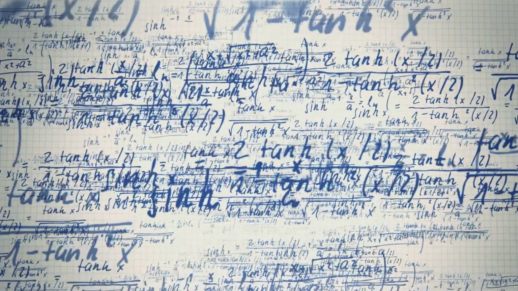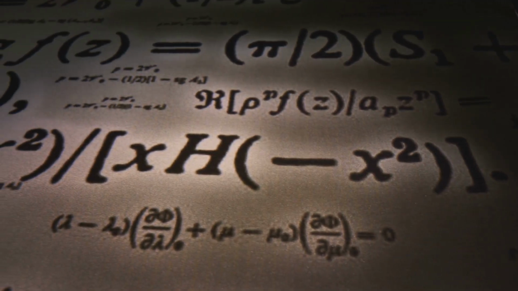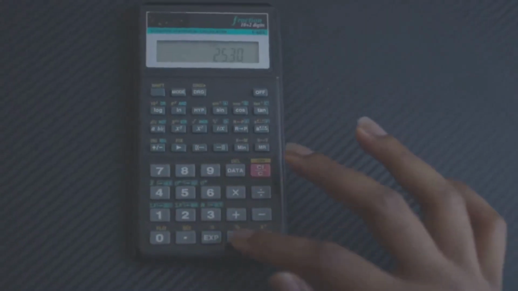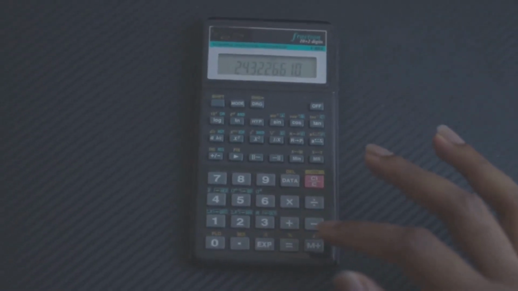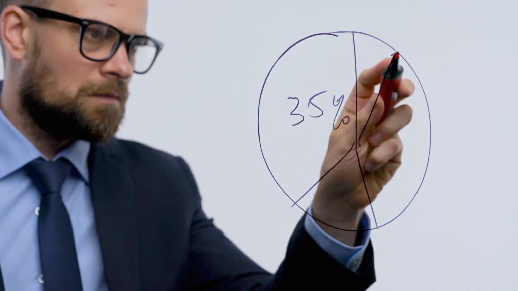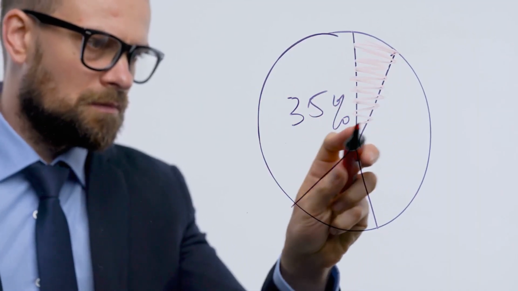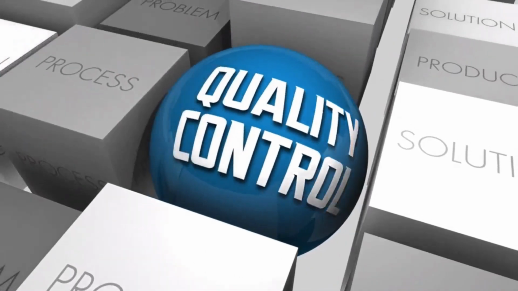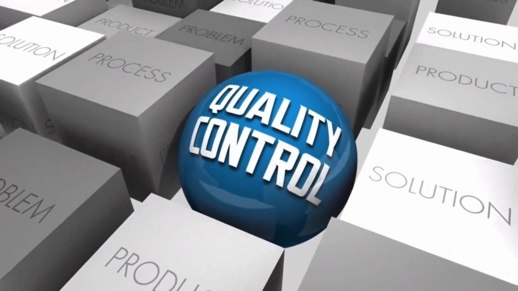Let's talk formulas. For continuous data, two main ones to remember: mean, which is just the sum of all values divided by the number of values, and standard deviation, which measures how spread out the numbers are. With discrete data, think in terms of proportions or rates. Defect rate is the number of defects divided by total units times 100. Proportion is defective items over the total sample size.